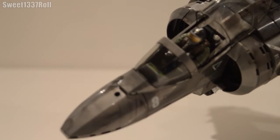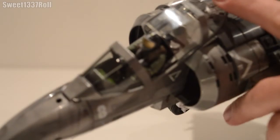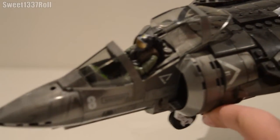His arms do kind of stick out a little bit. You can see right there. It gets in the path of the canopy. I'll try and keep that in frame for you guys there. It does that a little. I guess he needs to stop working out so much because his arms are just too big and buff. But yeah, that's not really too much of a complaint.